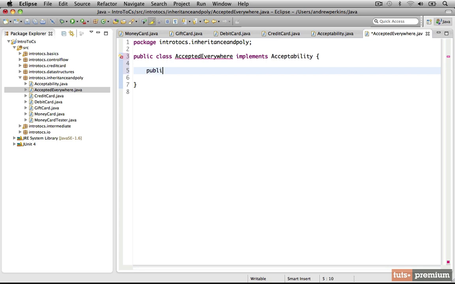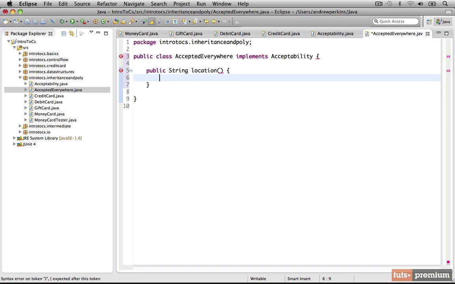We start with its public access specifier, its string return type, and its name of location. And now we can give it an implementation. We're just going to keep this really simple. So this is just going to return a string which says "Acceptable at all locations."